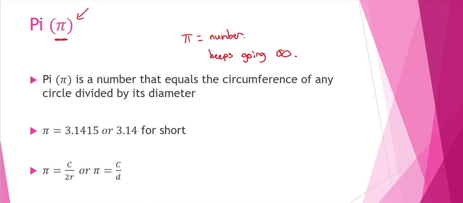Now, as of right now, the only thing that you need to know are technically these digits right here. So pi is equal to 3.14 or 3.1415. That will be more than enough, okay? So if you're ever in a situation where you're not allowed a calculator, and you need to answer these questions, you must use these values here. Now, more importantly, the one that I've started right here, that's the easiest one to remember, okay?